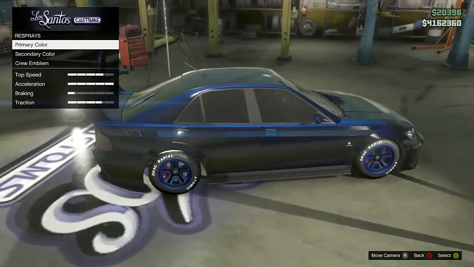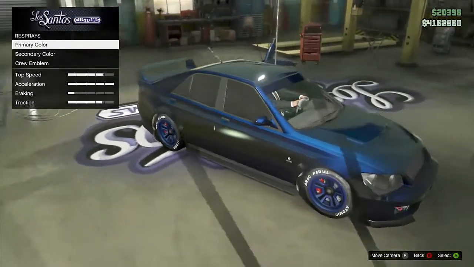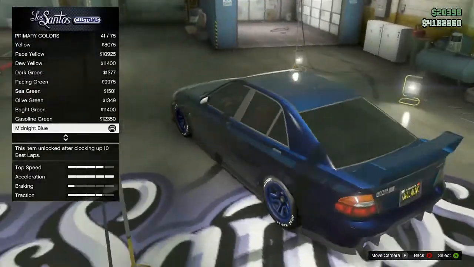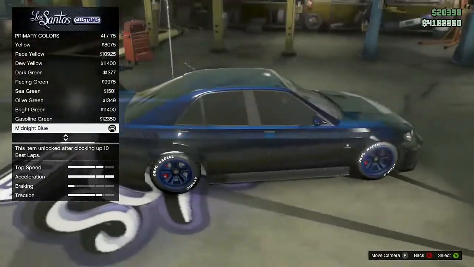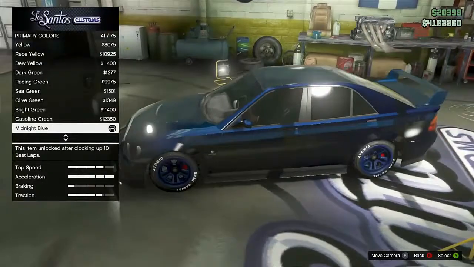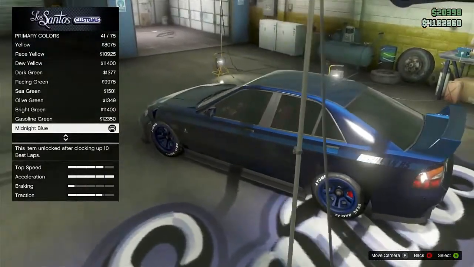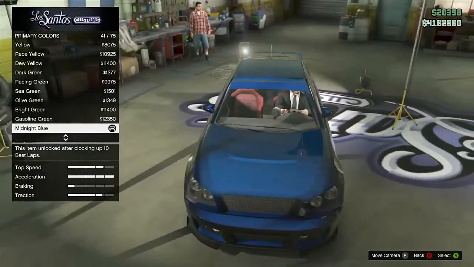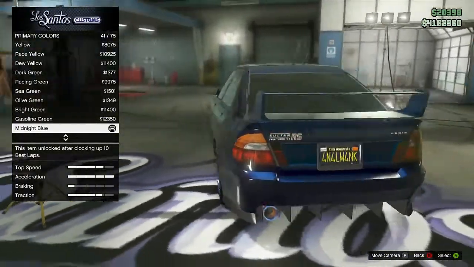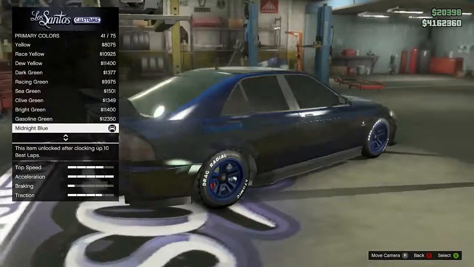So when you're in room jobs, you go to respray and you go to primary color for the first one. Okay, metallic. Get your midnight blue. Now put the midnight blue on this. Now I did keep the midnight blue colors, I think. But yeah, as you can see, you can still see the stripe. So the secondary color is a bit different.